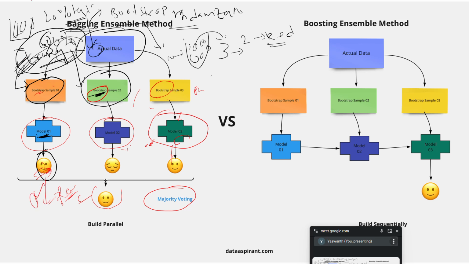Then the samples go back to their original position and we randomize again, taking some random points again. This randomization can be repeated because bootstrap means what? Replacement, right? Sampling with replacement. That is what bootstrap means. Then we go for model two, and on the same model we test and see whether we got the expected output or not. No, we did not get it. So we can increase it n number of times, and you can even add one more, but this is parallel.